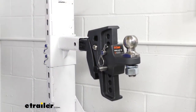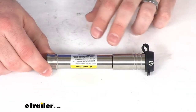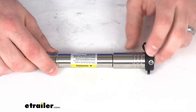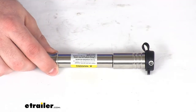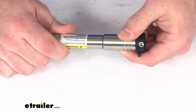Both of these locks are the exact same — they're both made of heavy-duty stainless steel, so they're going to hold up well and do a good job for you. They are going to have a shear strength of 42,000 pounds, so they are very strong and durable. You can see they have this grooved pinhead that's going to be very easy to grab.